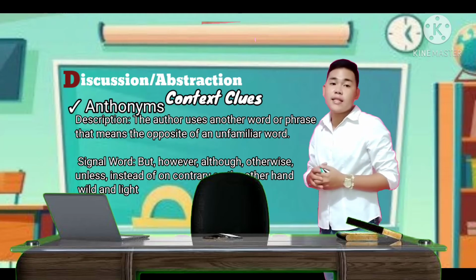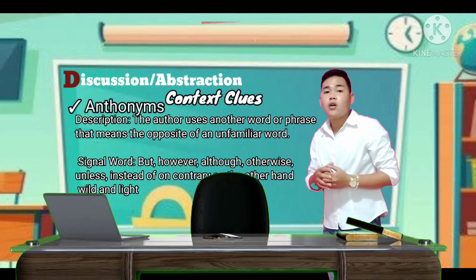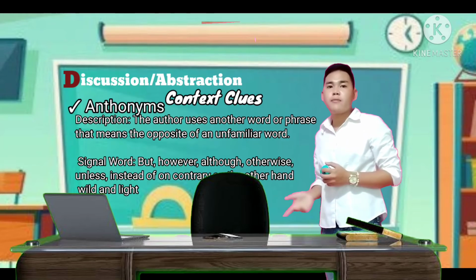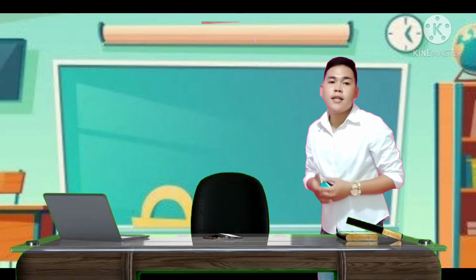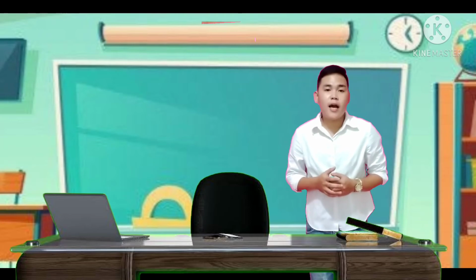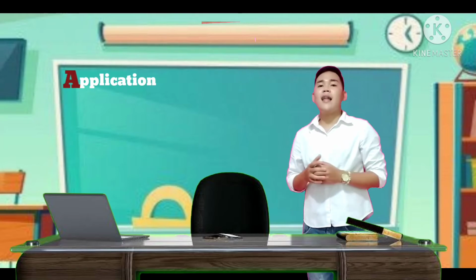So be careful, class, with the signal words. You will easily notice what type of context clues is being used in a sentence, in a story, or in a paragraph. So you should be careful about that. Okay, alright, let's proceed. Since we're done with our discussion of context clues, alright class, we can now proceed to the applications. So you may go to your respective groups.